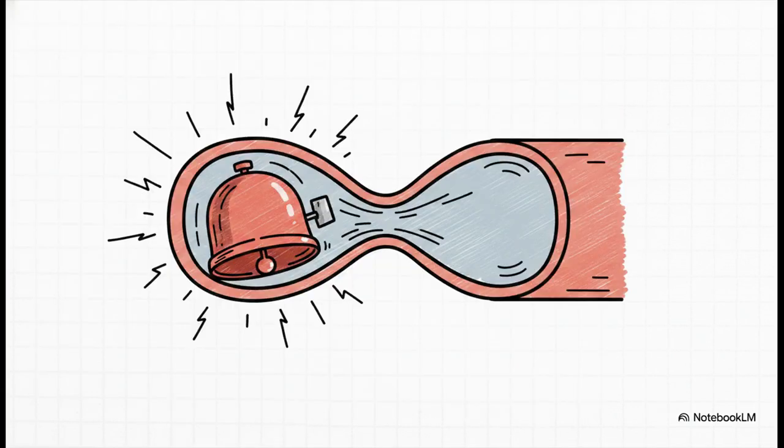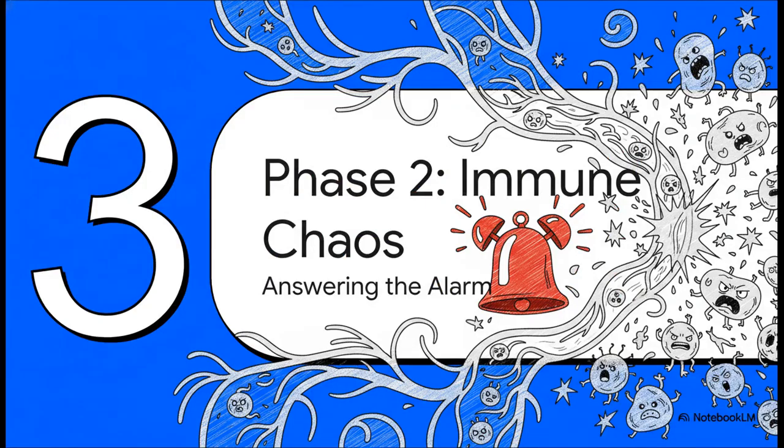Now, the real kicker is that when these vessels physically shrink and get choked off, the surrounding tissues are completely starved of oxygen, a condition known as hypoxia. This lack of oxygen, combined with the cellular damage, triggers massive oxidative stress phenomena. Think of this like the damaged tissues pulling a biological fire alarm. The blood vessels are suffocating and they're sending out a desperate SOS to the rest of the body. Which triggers section 3, phase 2, immune system chaos.